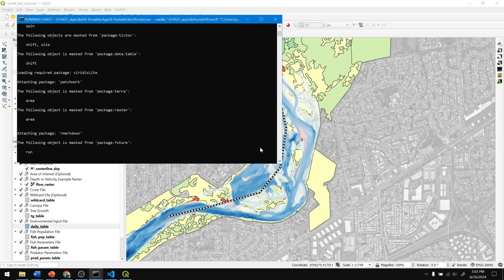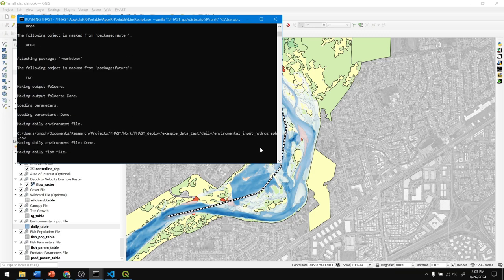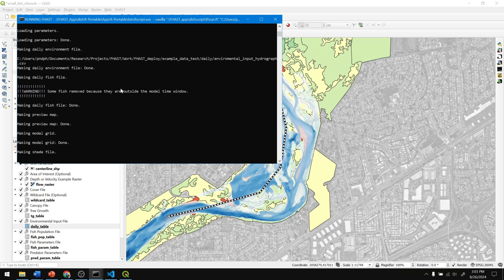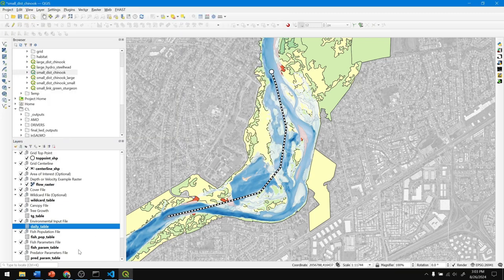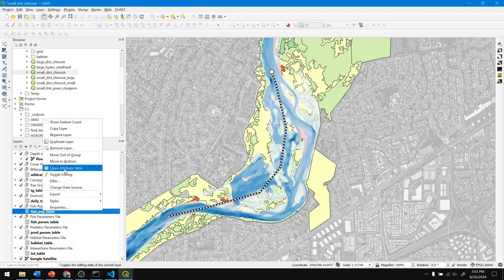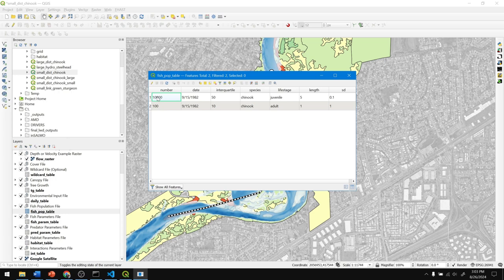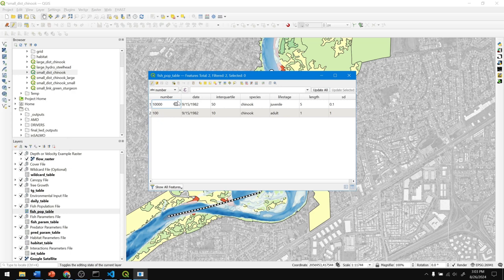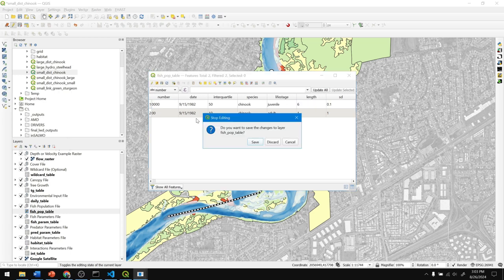Then I'll show a quick example of editing something. This is going to chug along. I'm just going to close this by hitting Control C, and that should terminate the run, I believe, or you can just close it. The next thing we could do is not change a file, but edit a file. So let's open the fish population table. Looks like we got 10,000 fish in here. I'm going to edit this to 20,000 fish. You can edit things like that, or make them bigger if you wanted to, 6 centimeters on average. Save that.